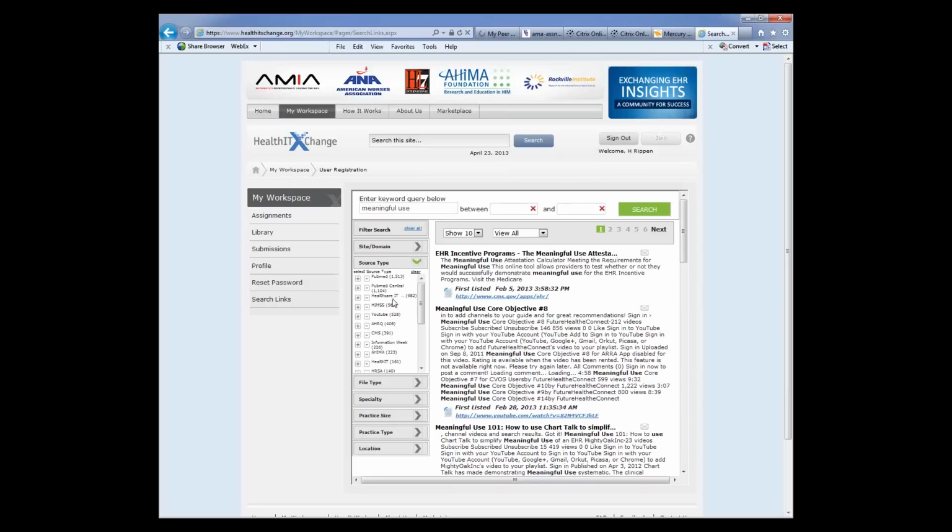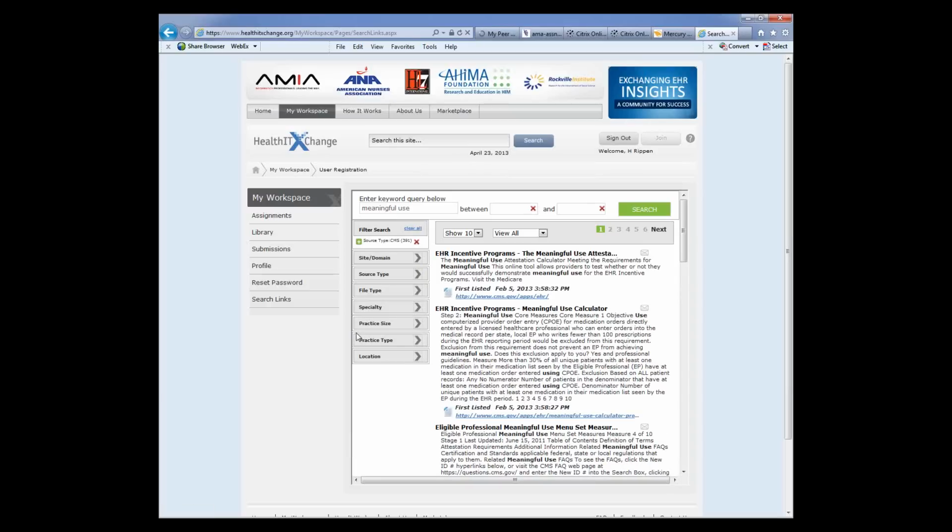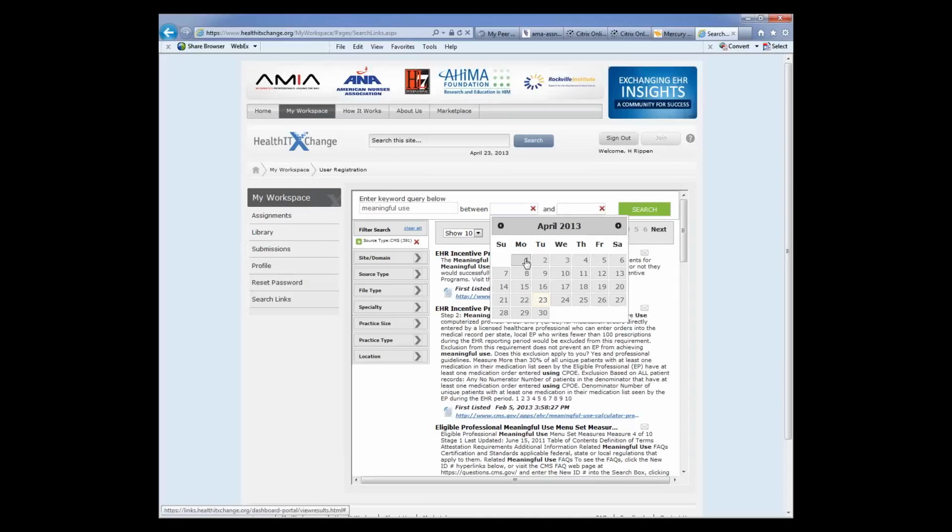PubMed Central is a broader piece. This is Health IT News. But let's go ahead and say, hey, I'm interested in the source because CMS is the one that's moving it forward. So let's see what CMS has. So I get to now restrict and filter all of this only to those sources that come from CMS. And let's just say that I'm interested in tracking it because I have to make sure I'm not missing anything that's new.